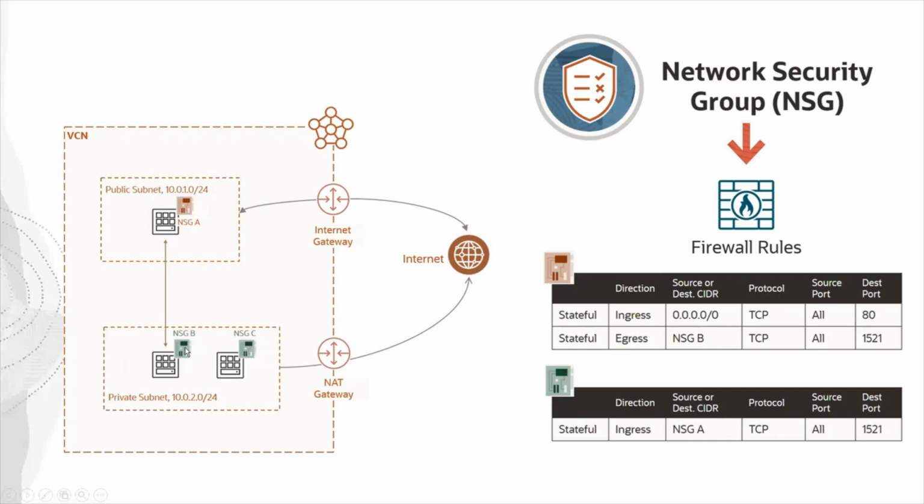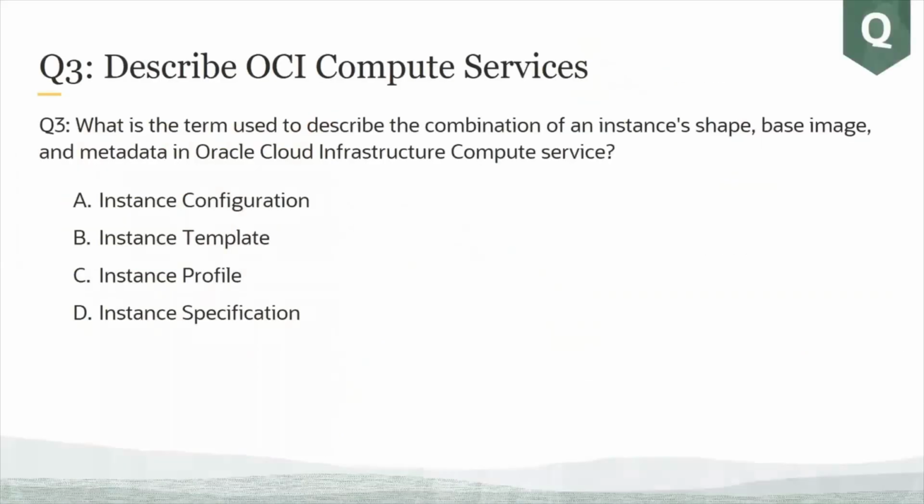But in case of NSG, you can be more granular, and you can control the traffic flow between specific resources in a VCN. So for example, here, a web server talking to a database, you could leverage a capability like network security groups. Alright, so changing gear, let's move on to the second topic, which is around compute service.